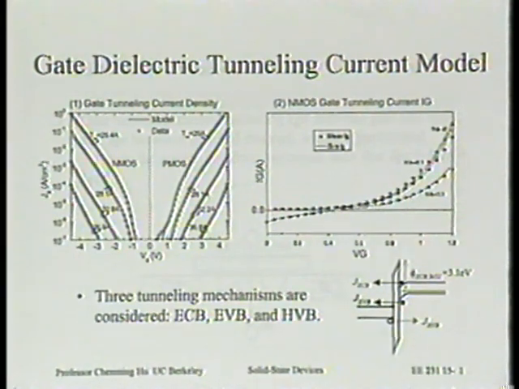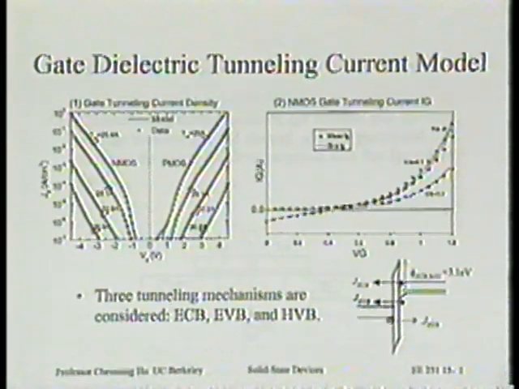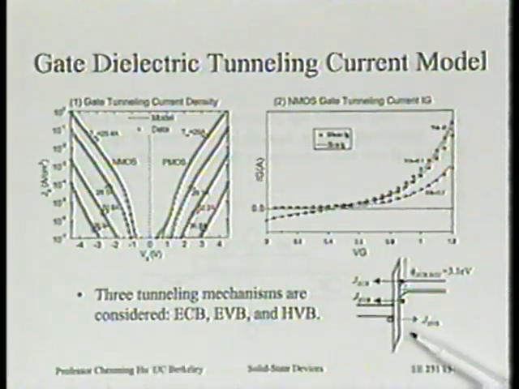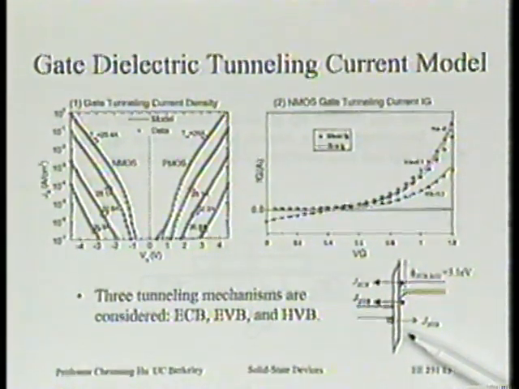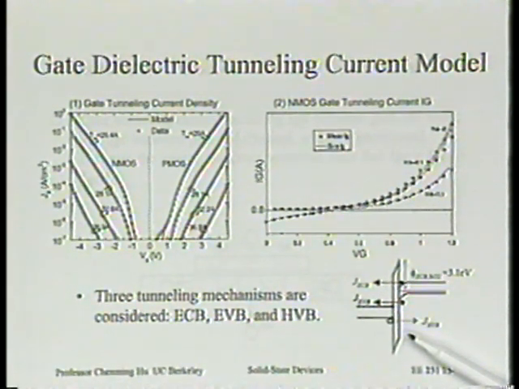Now, today we're going to continue with that, and the first thing is a new thing. It's called a gate dielectric tunneling current model. As a result of transistor scaling, the gate oxide has become thinner and thinner. And I think you have seen several reasons why we like the gate oxide to be as thin as possible. So for that reason, we're using very thin oxide today, maybe 20 angstrom in thickness.